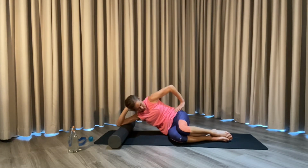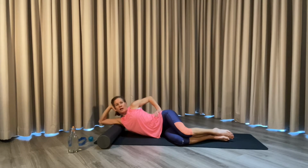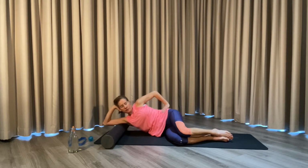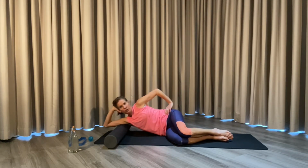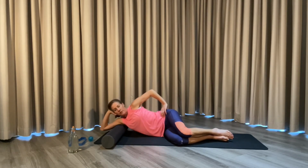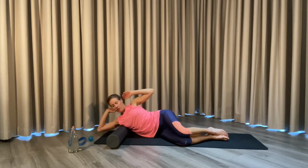Let's do another two. Nice deep breath in. Open up and lengthen. Breathe out. Tuck and round. Finish off in that lengthened position. Breathe in. Release the elbow onto the mat and adjust the roller underneath the armpit. Keep the head in the hands.